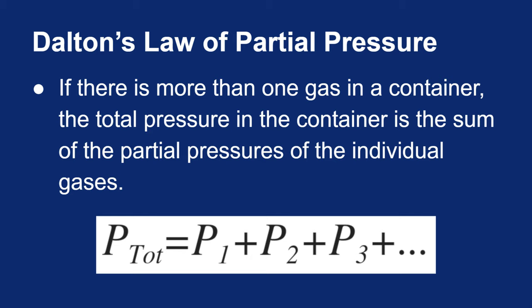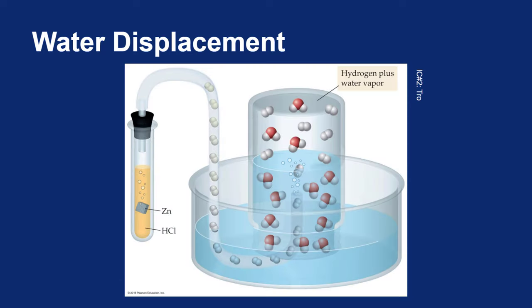Now, this can be used in any case when you have more than one gas present at a time. One time that it comes in handy in chemistry class is when we talk about collecting gases. Gases are actually pretty tricky to collect from an experiment, because when you collect them in the room you often get air mixed into it. So a clever way to collect gas is to use a system of water displacement.